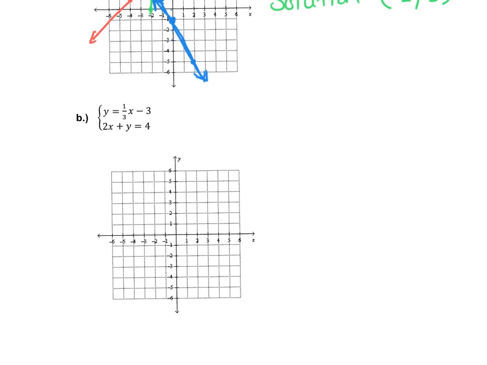Okay, so let me take a look at my first equation. The y is isolated, so that one's ready to graph. I'd go to -3 on the y-axis, and then my slope is 1 over 3. So up 1 over 3, up 1 over 3. Graph that line. If I want to fill it in, I could go down 1 and to the left 3, and down 1 and to the left 3. That way I might be able to see my point of intersection easier.